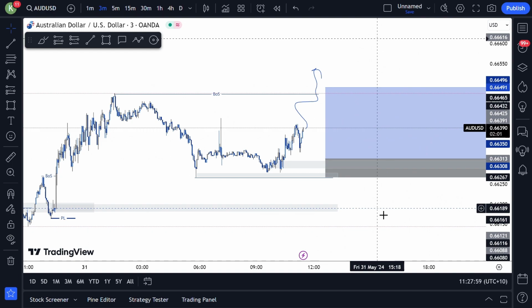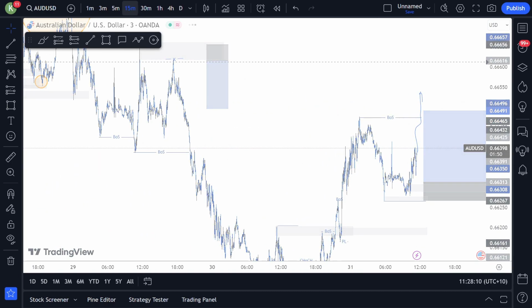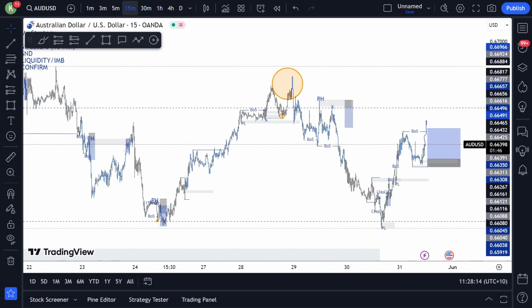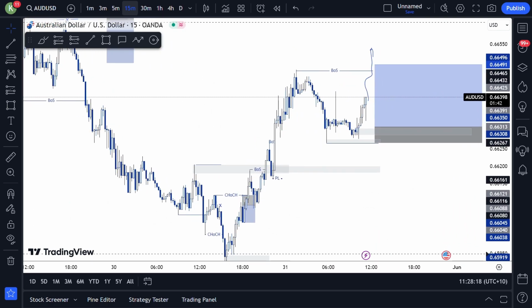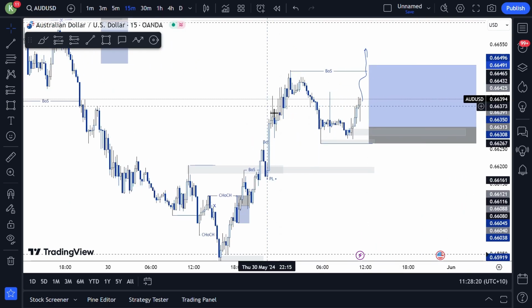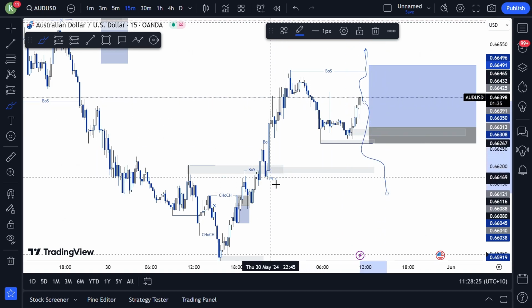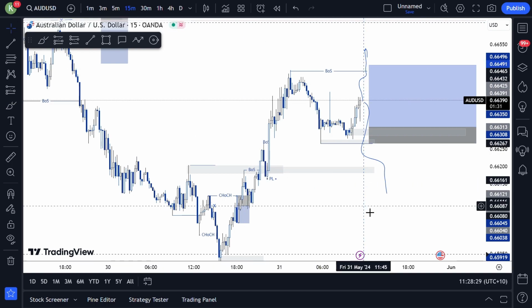Hopefully they're correct, and as you can see, the bias is towards longs because of the weak high on the 15-minute time frame. So no matter what, at this stage, we're going to be looking for longs. And the only reason that we wouldn't look for longs would be if price came down and broke this low just there, okay? So play it by ear, remember to react and don't predict, and we should be fine.